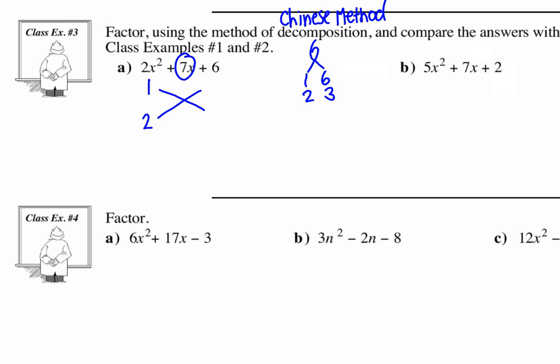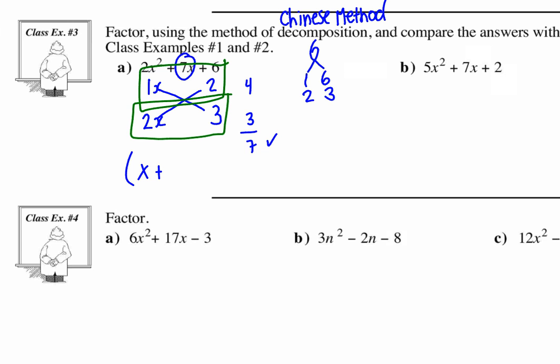We're going to try now what? 2 and 3. 1 times 3? 3. 2 times 2? 4. Does that add to 7? Yes. It's a little bit more tricky when it's complex. Okay, so now we throw our variables in. And what's our solution? X plus. Remember it's straight across. So this is one factor. This is the other factor. X plus 2 times 2x plus 3. They are both positive. Good.